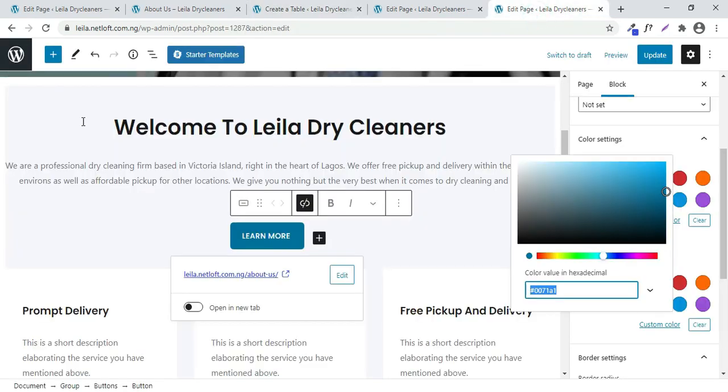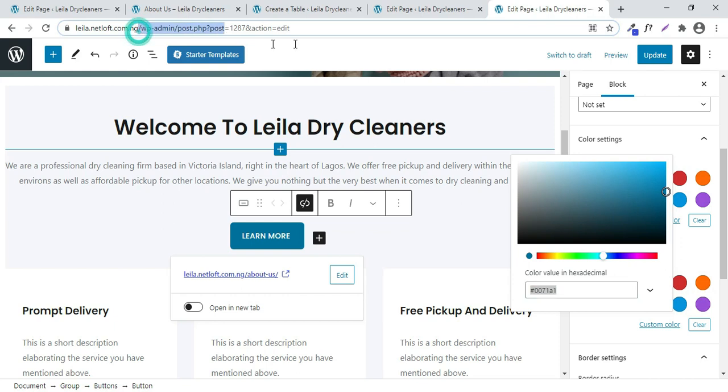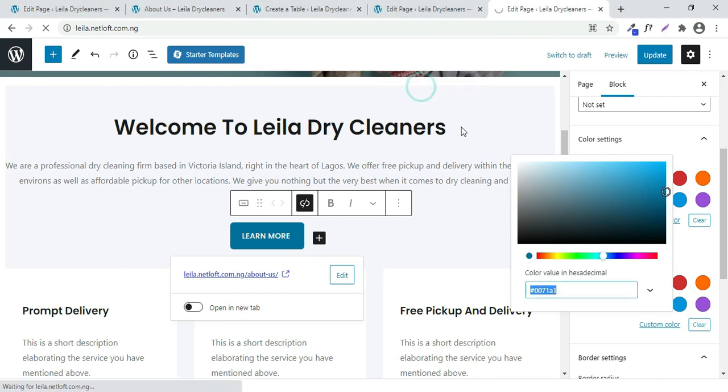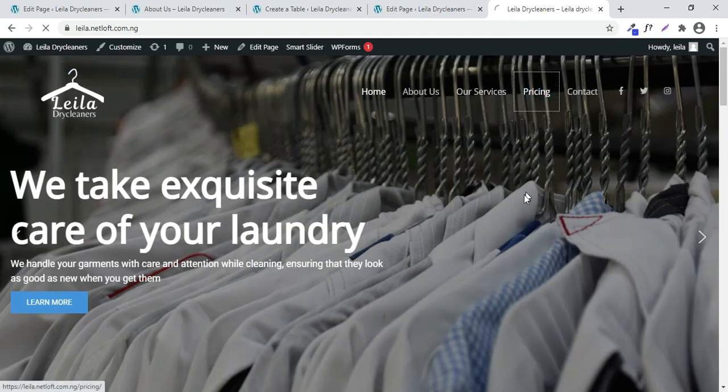Okay, so now when we reload, let's go back to the pricing page. Let's go back to the pricing page. Pricing.